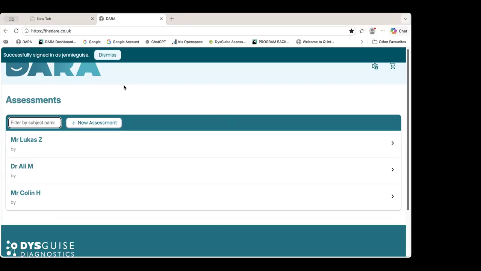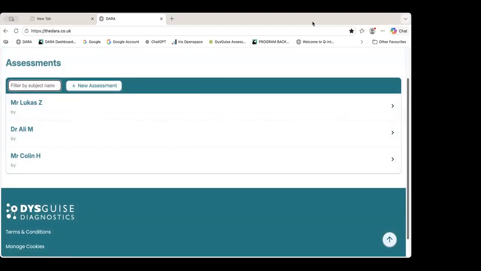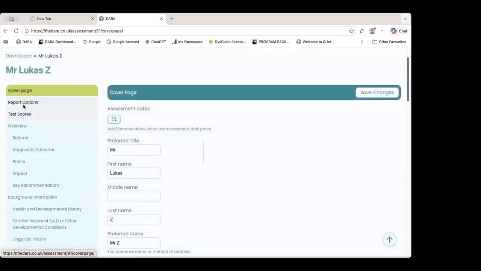So when you first go into the DARA program, and I've bypassed that step, what you do is you sign in and then you create a profile. This is a test program, because I've got all my actual reports on a completely different one since I don't want anyone seeing them when I'm doing a demonstration. But basically you fill in all your details, your APC number or your HCPC number, your name, your contact details, and that is what allows DARA to complete the cover page that's needed on your front page. Now I've done this one just as an example.